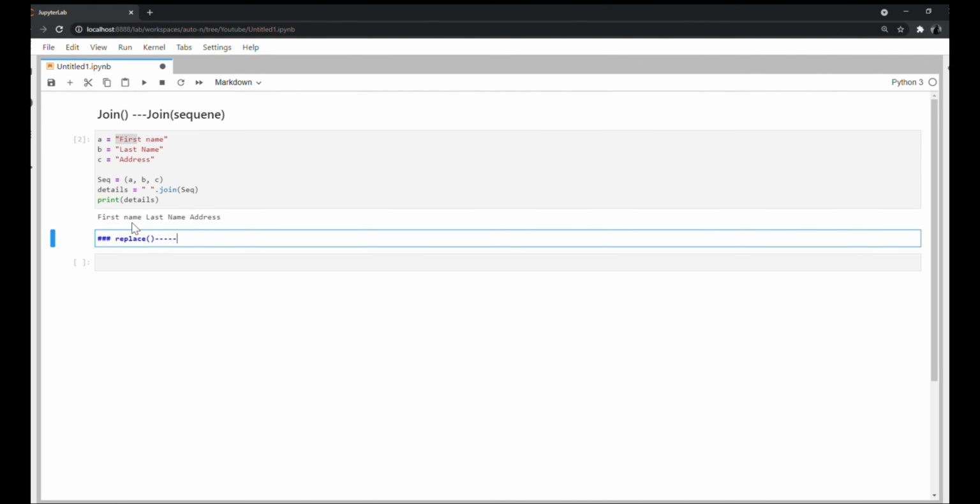The first parameter will be the word you want to replace, and the second will be the word to replace it with.